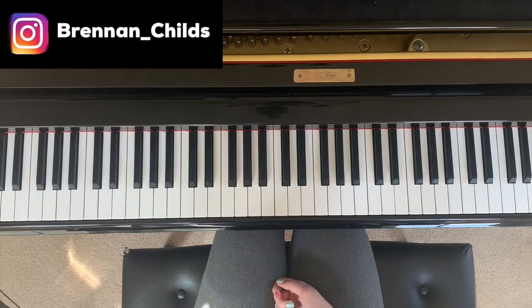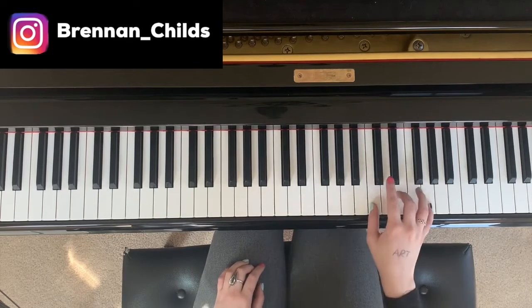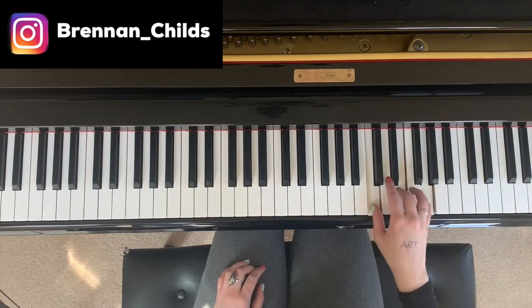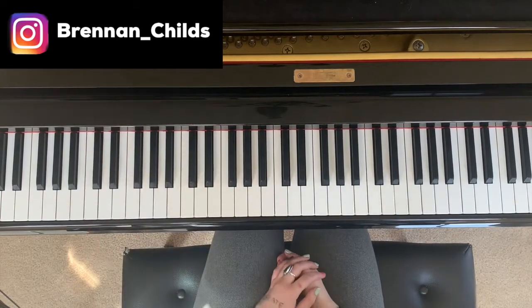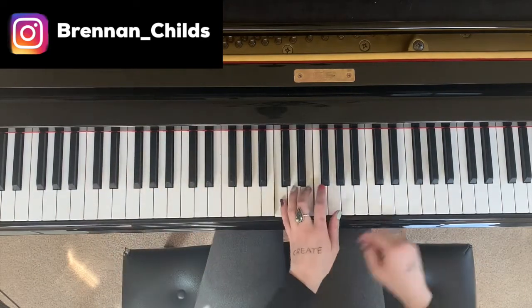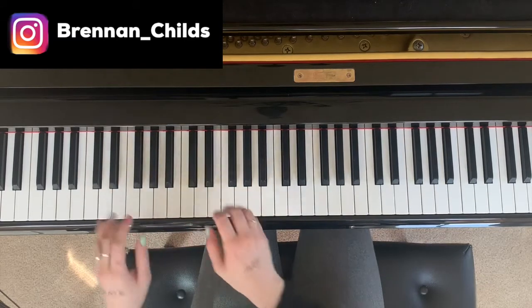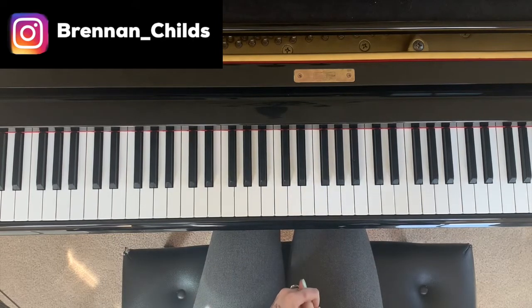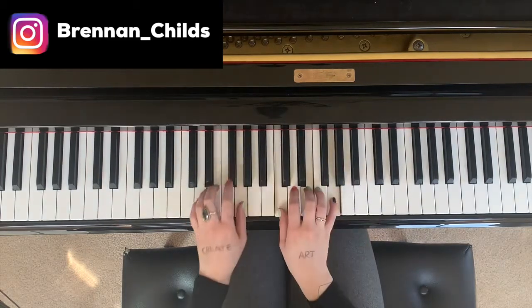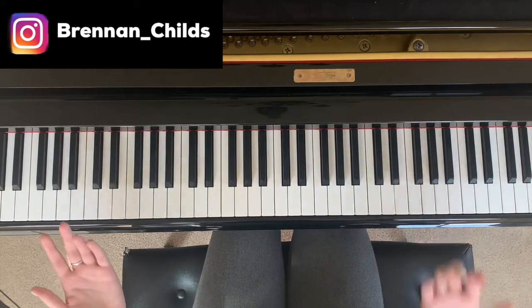The only difference is that it's higher and lower in pitch. You can see how it's the same chord but higher and lower. Now, if you're not familiar with arpeggios, I want you to just practice with one chord right now — take C, like I was doing. Practice that for 10 minutes a day, just that one chord.